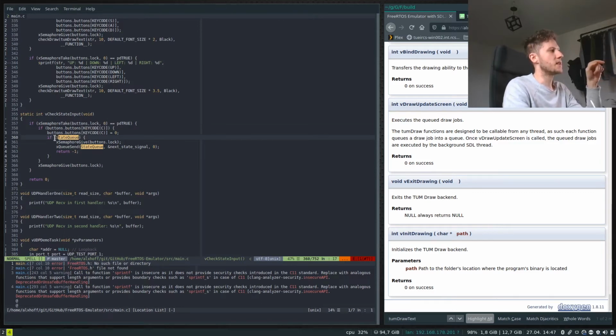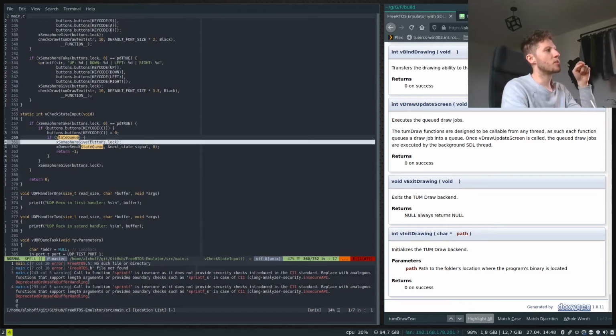If it has pressed the C button, then it checks that the state queue exists. And this is also what I was saying in the clean example. By null initializing my queue handles, I can check that the queue handle is no longer null so that I know it's been initialized. So this is error checking to make sure that my queue has been initialized. And if it exists, then I can release the button lock. And this is a perfect example of me giving the lock back in multiple places, because I know at this point I don't need the buttons anymore, so I want to give the lock back as soon as possible so that other tasks can take it.